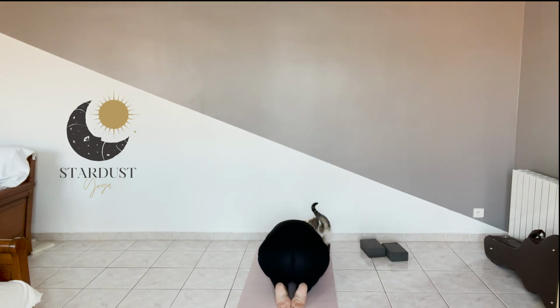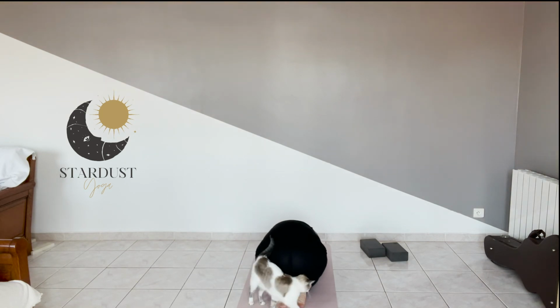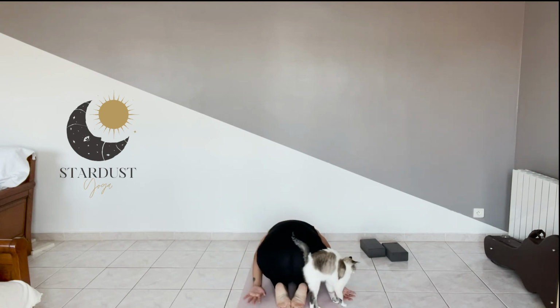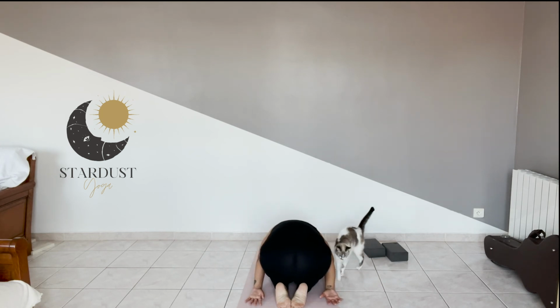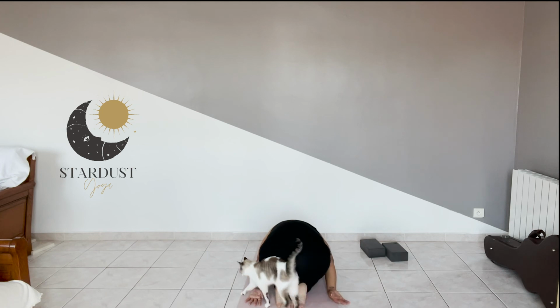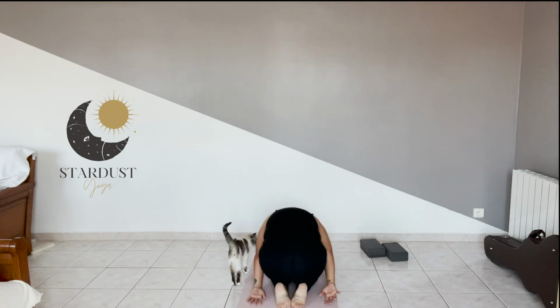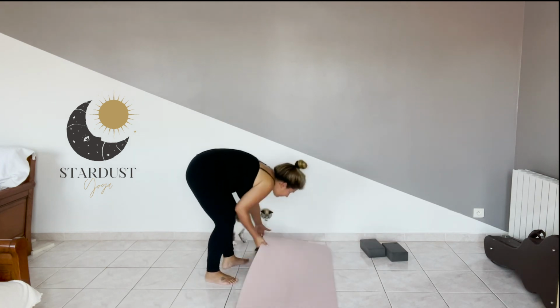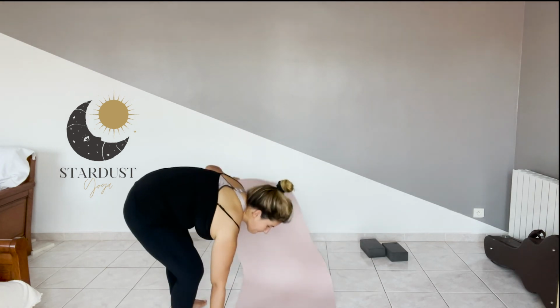Come into a child's pose. Sit on your heels, knees apart, forehead on your mat. Your arms can be forward or down by your side. Inhale. And exhale. One more inhale. And exhale. Now rolling yourself up, have a seat on your mat, release your legs forward, shake off the legs, hug the knees into the chest, and let's roll onto our backs.